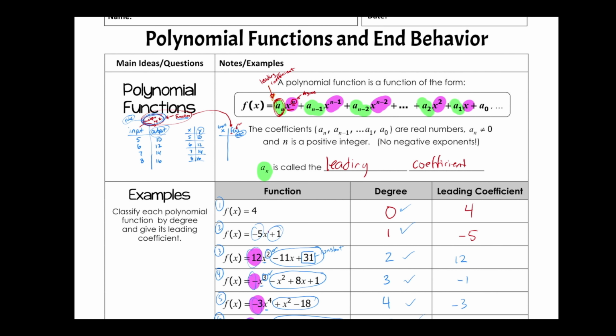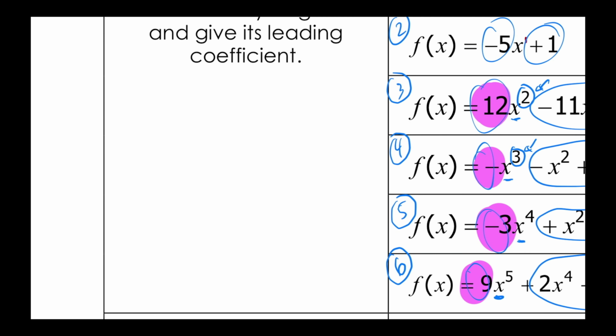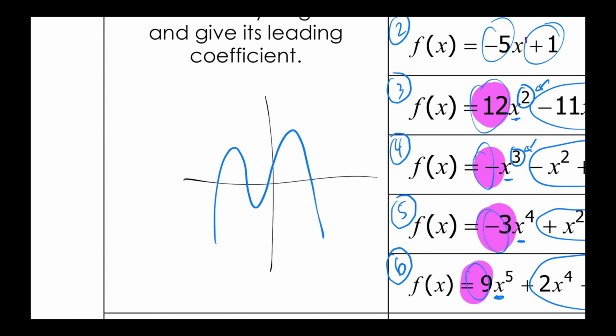The degree tells you the potential for how many times it's going to cross the x-axis. If it's a fourth degree polynomial, it's probably going to hit the x-axis 4 times, like this. Here's my x and y axis, 1, 2, 3, 4. What do you notice here? Look at the end behavior, which we talked about yesterday. This side is going down to negative infinity, and this side is going down to negative infinity. And that was with 4.